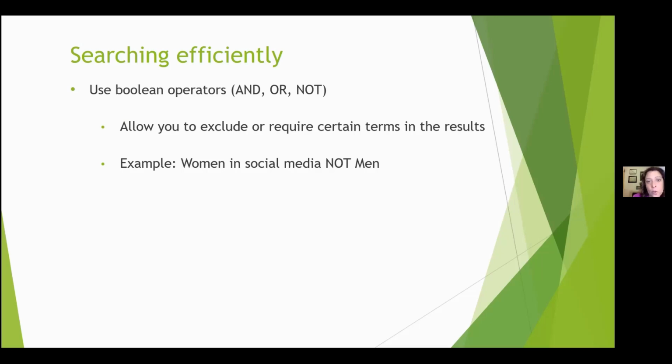You can write women and girls, women or men if you are searching for both, if you decide that you want to write on both topics, women and men. So these are capitalized terms, and, or, not. And again, they will allow you to exclude or require certain terms in the result. Okay.